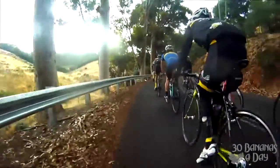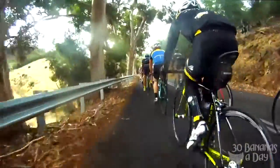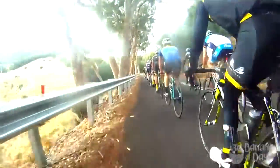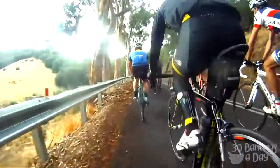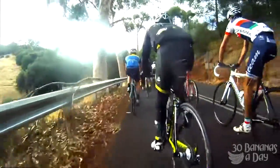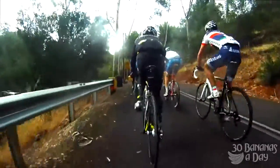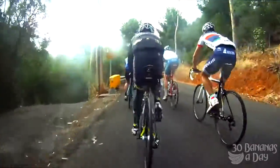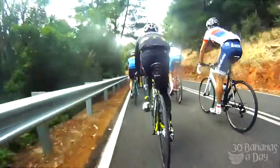Some booties over the feet are good if you're in Australia right now and it's winter time. They're made of neoprene or some sort of nylonish material that keeps the warmth in, especially if it starts raining and you're descending and it's maybe 5 or 10 degrees Celsius. If it's under 10 degrees, I'll definitely pull the booties out, and my full finger gloves too.